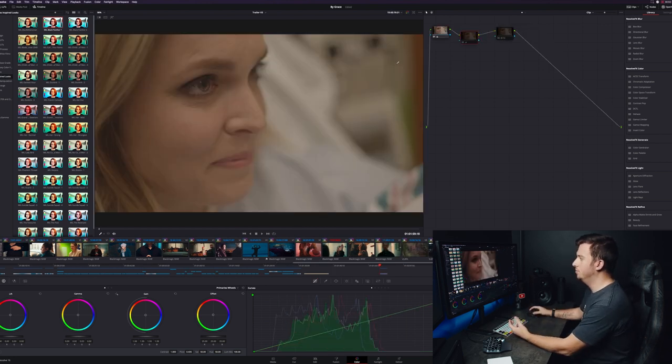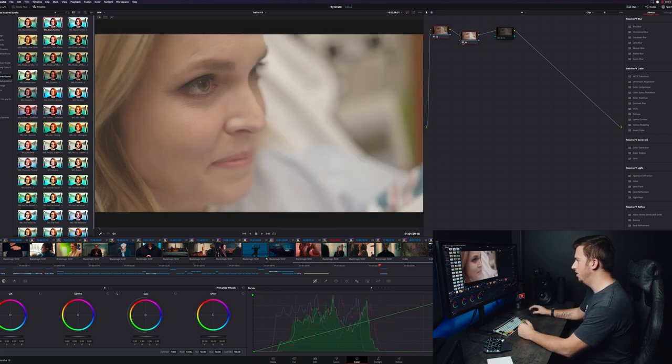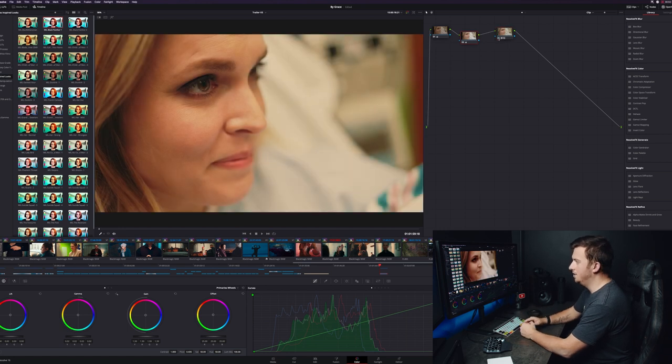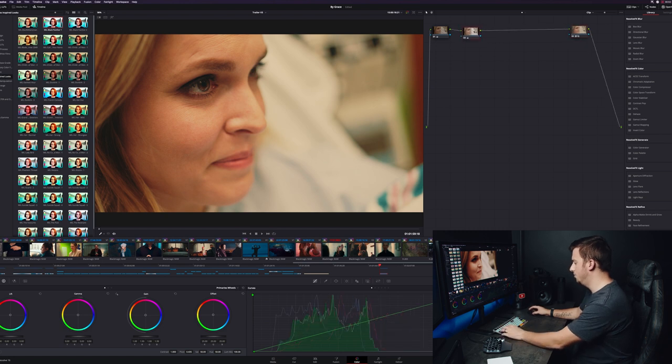Here's another good example of something you can do very simply, or you can go that extra step and go even further. So for example, here is the raw clip. Then I simply add a color correction, brighten things up and correct the white balance. Then I slapped a warm LUT on top of that because I wanted that scene to be a little bit more warm. But we really can go some extra steps here. So this is what I would personally do.